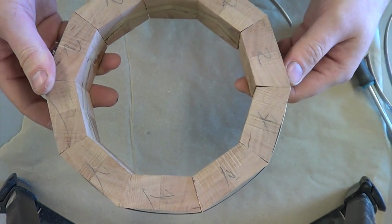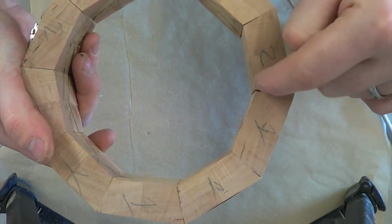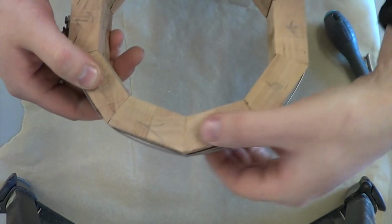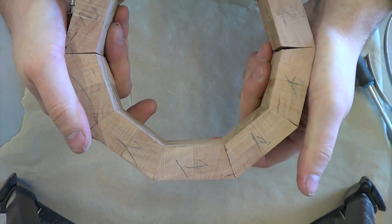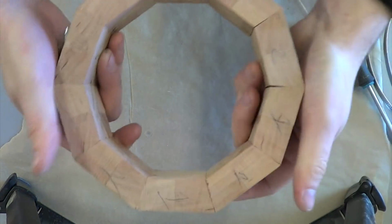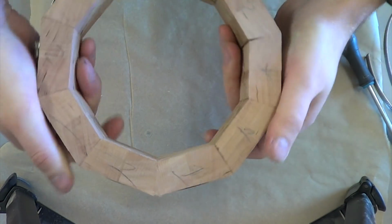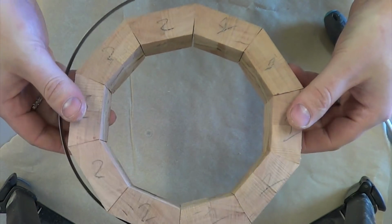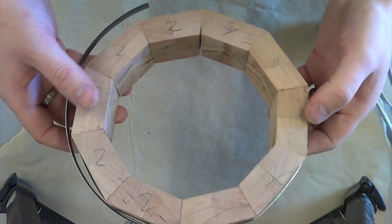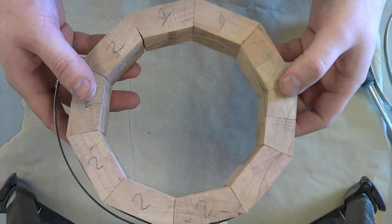So I'll glue up the two halves separately, put the Jubilee clips around it, and then I'll put a clamp over the two that will open this joint, and at the same time it won't close down all of these other joints on the two halves, so that they'll be tight to glue. Then once that's cured, I'll take this and sand these two edges flat so that they'll go together perfectly, and then clamp it up to let it fully cure. That little discrepancy won't matter at all when it comes to actually finish turning the finished vase. So we'll get this glued up and then we can move on to the other rings in the vase.